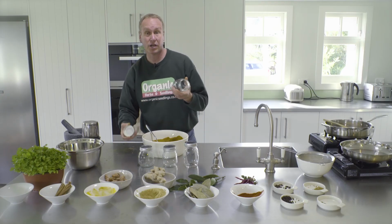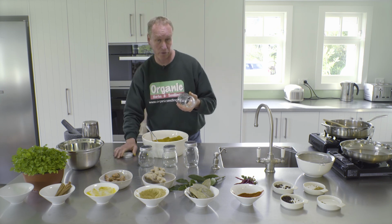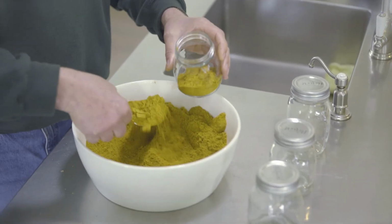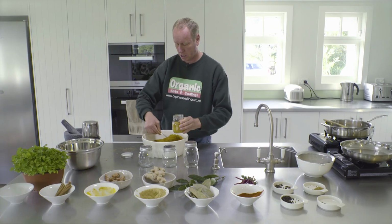I like to use glass jars with a good seal on the lid to keep the flavour in. It's just now a matter of spooning it into the jars. And when we store it, we make sure we store it out of sunlight.